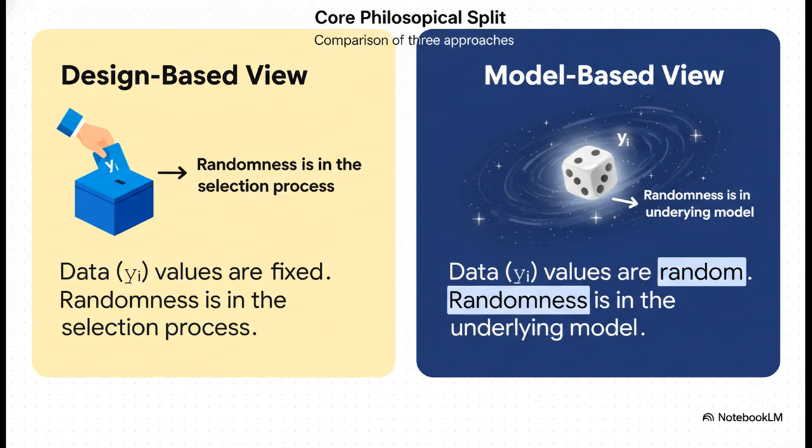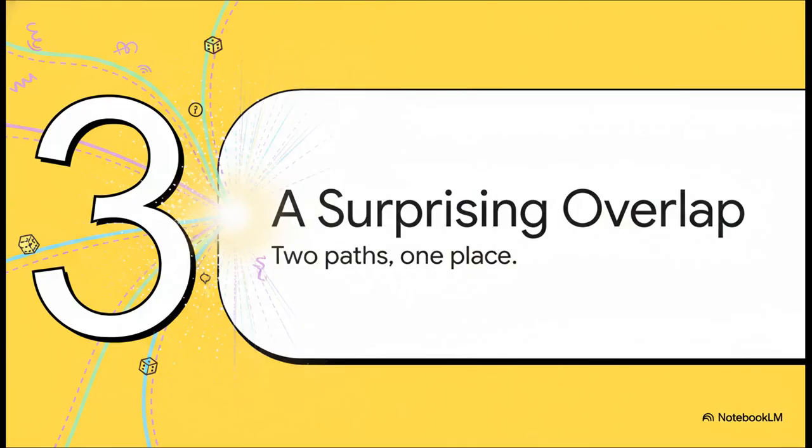So this right here perfectly sums up the big split, right? On one side, you've got the design-based world, where the data's fixed, and we're the random part. On the other side, you have the model-based world, where the data itself is what's random. It's just one snapshot of what could have been. Now, you'd think that these two totally opposite ways of looking at the world would give you completely different answers, right? Well, this is where it gets really cool. Something kind of magical happens when the conditions are just right.